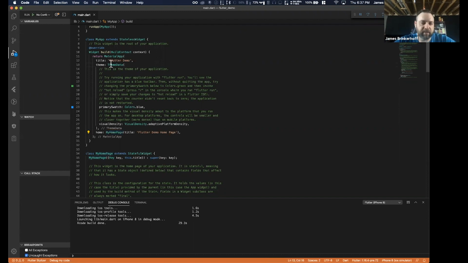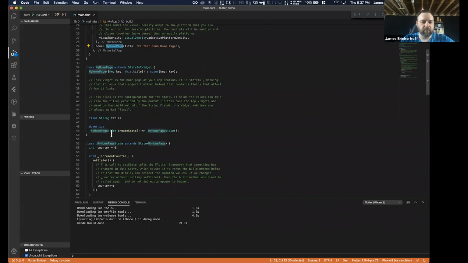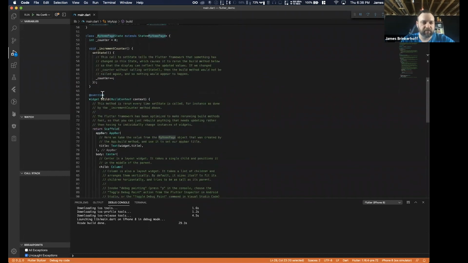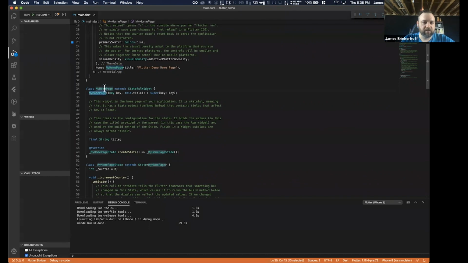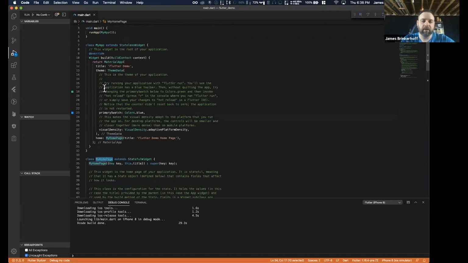Like you can see here, this theme data widget isn't really visual. It doesn't actually render anything. It just sets variables. Whereas with home, if you pass a home widget, that actually has a rendering method, which is called build down here. So you can see this home right here. This is a home class. So there's two classes, and Dart is very class oriented.